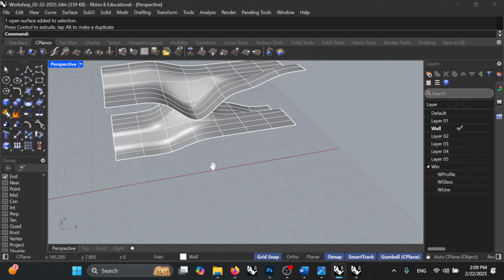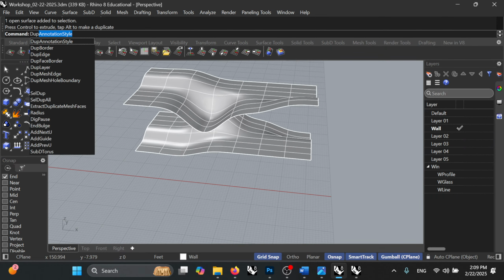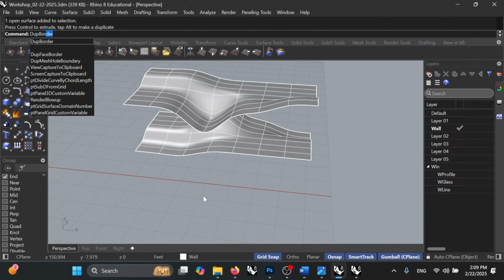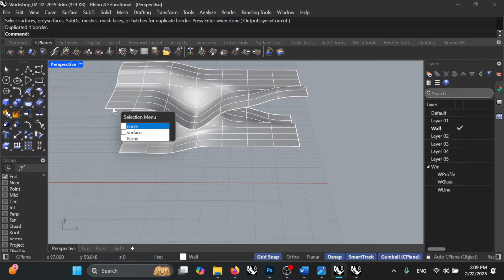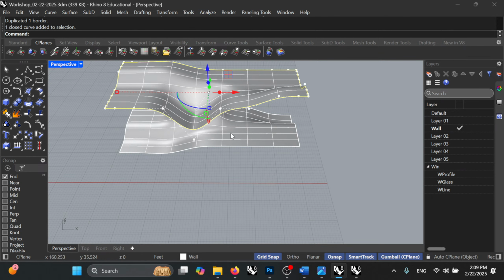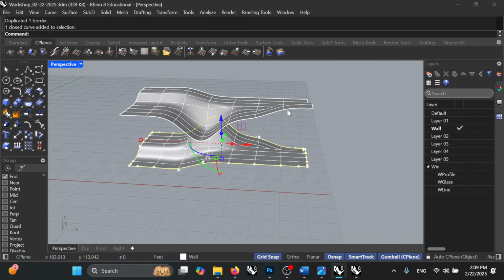Then you can see the duplicate border. Duplicate the border of this, meaning that you have access to the curve around this, and then duplicate the border of this one, and you can say, you know what, I want this one and this one, and I would like to loft them.